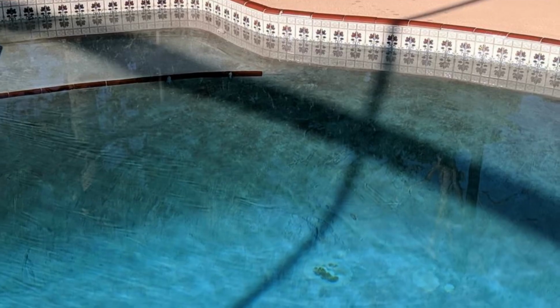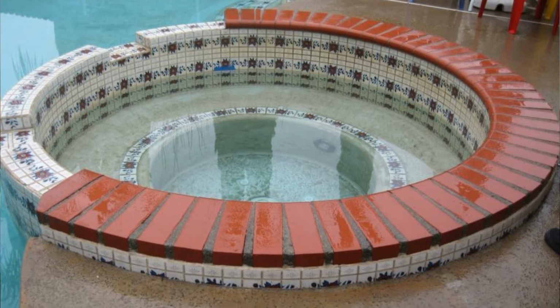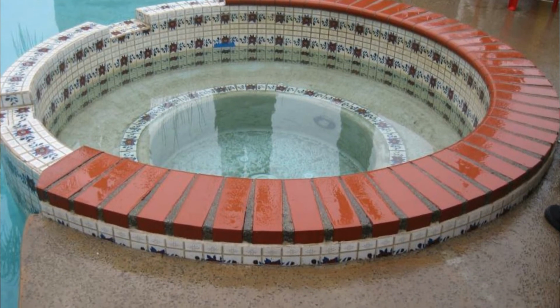The more of that pitting that's going on, the older the surface is, and the more likely it's going to need to be replaced fairly soon. So keep an eye on that. The other thing you want to look at is the tiles that typically run across the top of a pool. Are they popping? Are they missing tiles? The big indication though is how old do those tiles look? Is the pattern kind of an older, outdated style? That gives you an indication of how old the pool surface is, because most times when they replace the pool surface, they're going to replace those tiles as well.